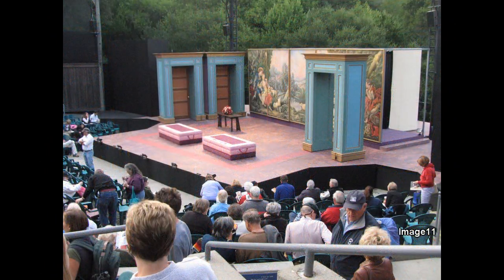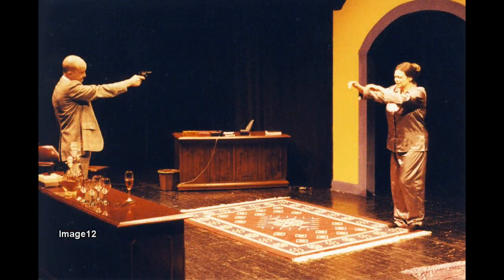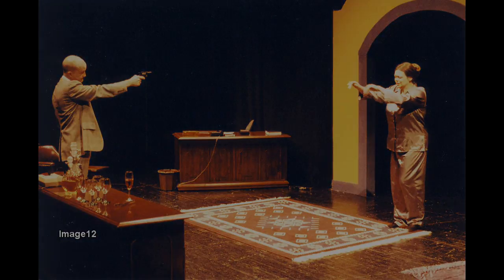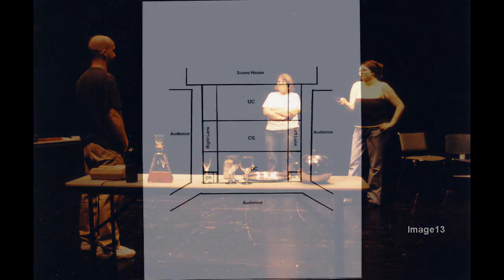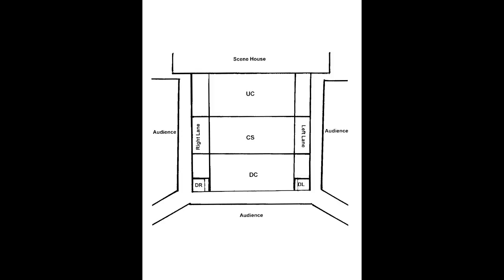When directing for the thrust space, the director tries to create an active panorama by considering the traffic lanes on the stage. When traveling on the thrust space, actors may move toward the center and then stop on their mark. The other actors are arranged at different locations so as not to impede the sight lines of the audience directly behind them. Actors may move through the outside lanes, but must not stop unless there is an artistic reason, because stopping in the lanes can hinder the sight lines for the audience on that side of the stage.